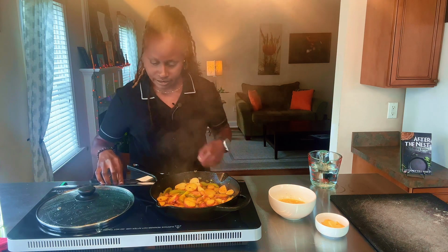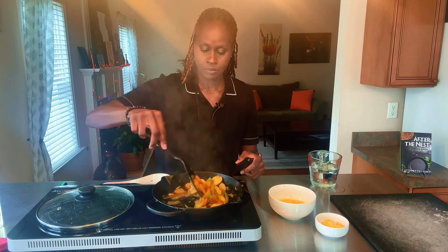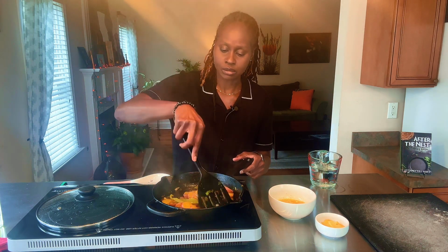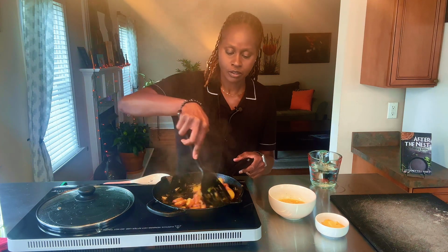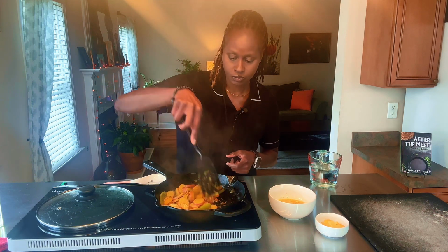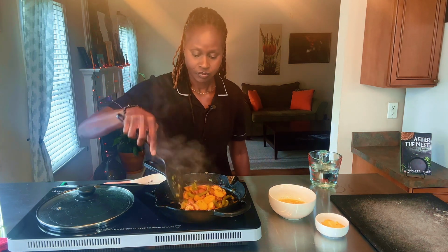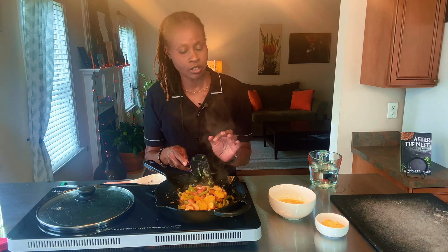I'm gonna keep checking on it because, like I said, I don't want it to burn my garlic. And if you like a softer potato, of course you're gonna have to cook it a little bit longer, maybe on a higher heat. But if you like a little firmness to your potato, you're gonna cook it at less time, of course. We're close, we're getting there. That's why I say the thinner you cut your potatoes, the quicker it's gonna cook. The thicker you cut them, of course, you'll need more cook time.